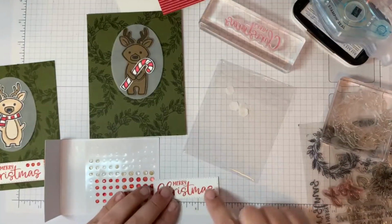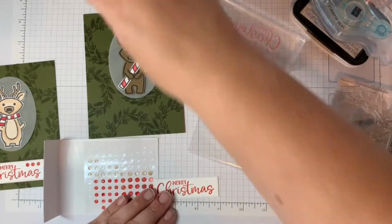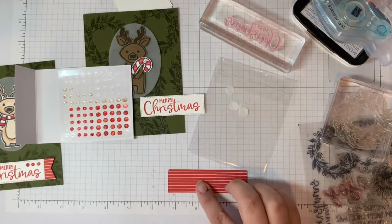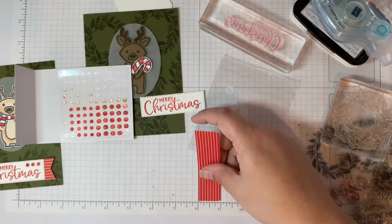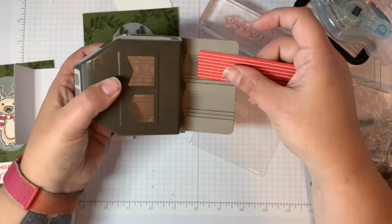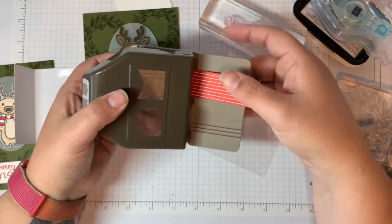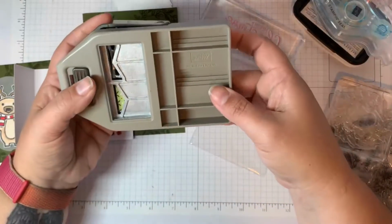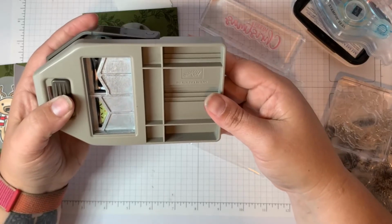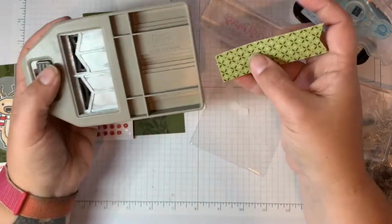Alright, so we're going to add 3 of these little guys right up here across the top. And before I do that, because I'm going to have a bumpity-bump issue, I am going to grab this little strip. This is a 1-inch strip, and we're going to use the banner punch. And I'm going to slide it into the biggest hole, which is the 1-inch hole. Now, on the back side, I'm going to flip it because I don't want to run it all the way to the end. I want to pull it back and save as much of the paper as I can. So I'm just getting that very little edge.